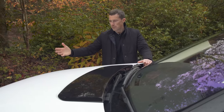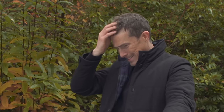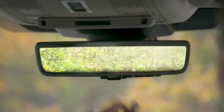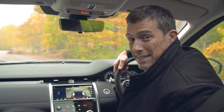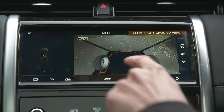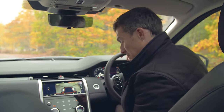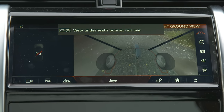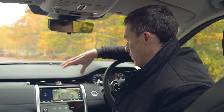Here are five cool features. Underneath there's a pedestrian airbag - if the car hits someone they don't end up hitting their head on the hard engine bits. There's also an optional ClearSight rear-view mirror that relays a camera feed from the back to the mirror screen, so even if annoying people in the back are blocking your view you can see exactly what's going on. Another cool camera feature is ground view - it uses the front camera feed and effectively lets you see underneath the car as you pass over the ground.